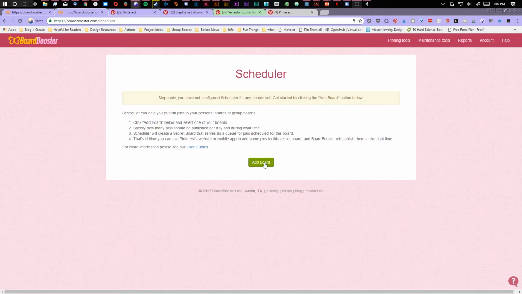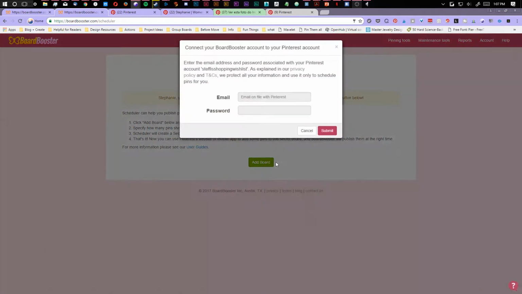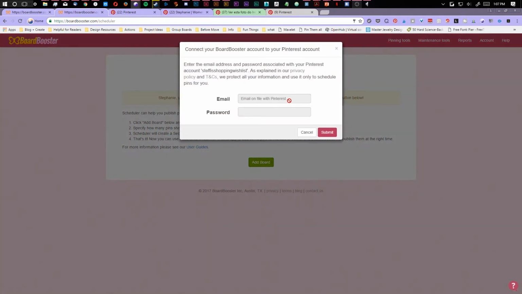So I'm going to go ahead, click Add Board, and this is where you need to enter your email and password to enter your Pinterest account. I'm going to do that real quick.